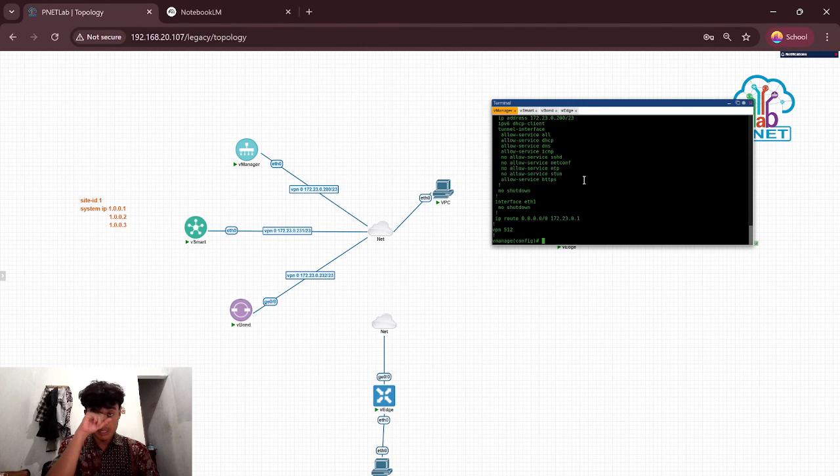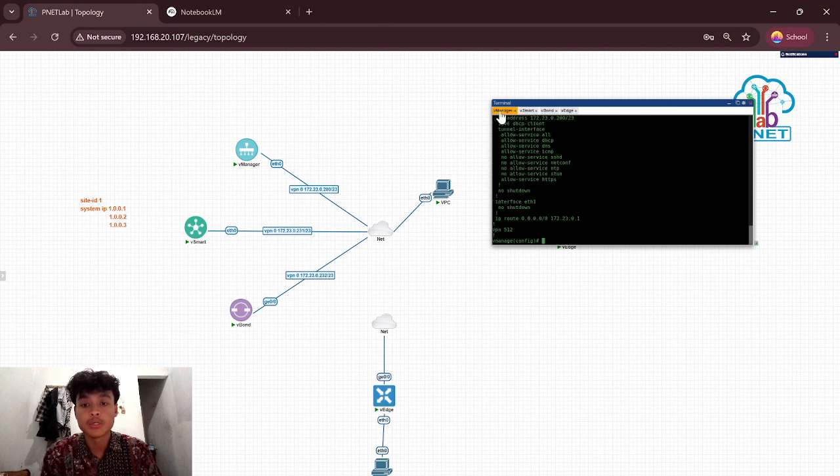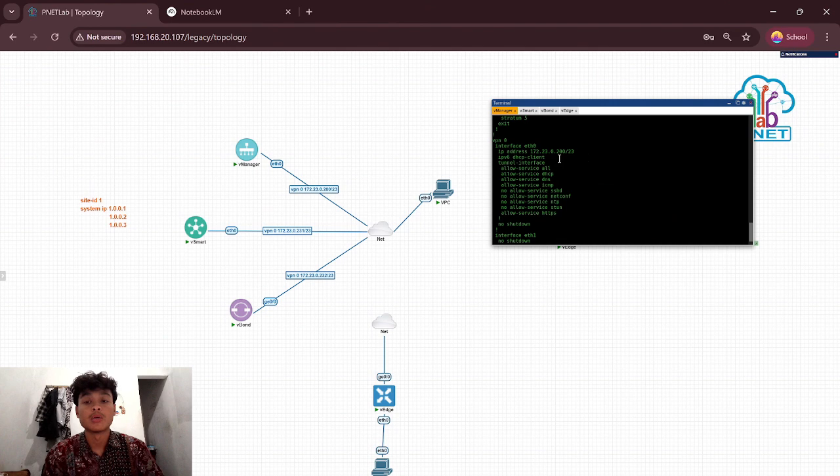When you want to move to the vManager dashboard in other sites, you can type this IP address into your browser, and after that you will see the dashboard of the vManager.